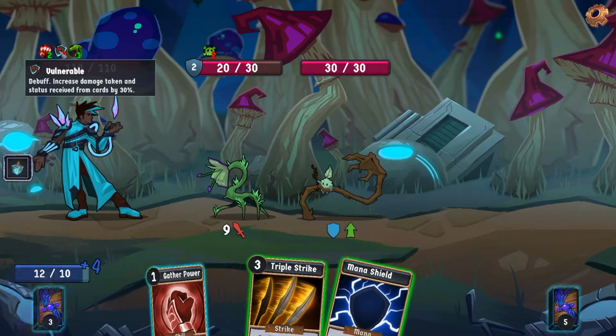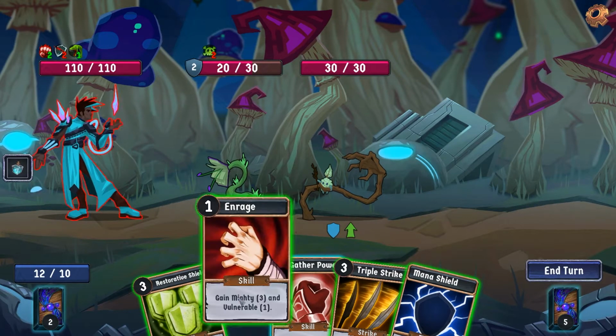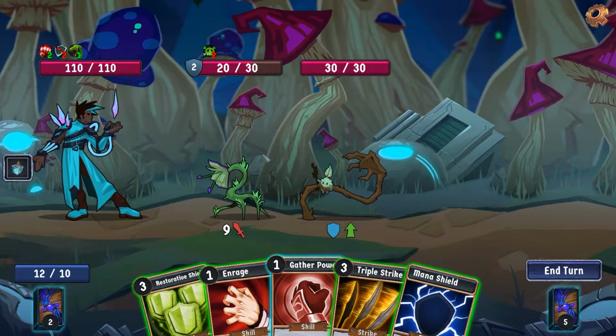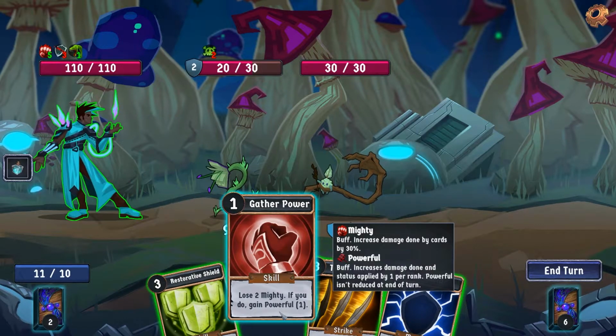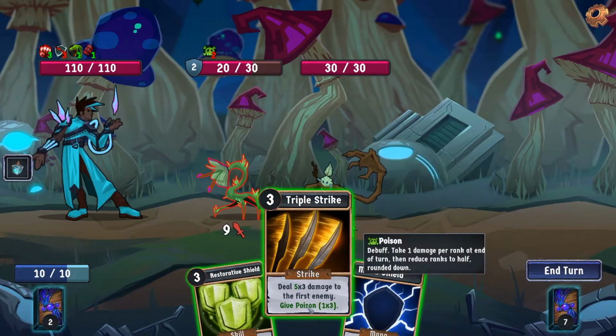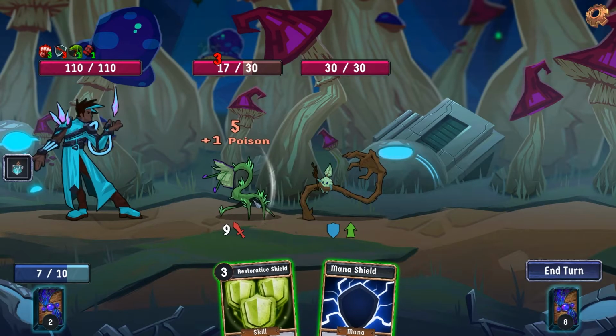Alright, so this guy debuffed me and gave me vulnerable, which is okay. I might be able to kill, so hang on. Yeah, let's do enrage. Gather power. So gather power makes me lose mighty and then gain powerful. That means all my attacks are slightly more powerful than they were before. So let's do triple strike.